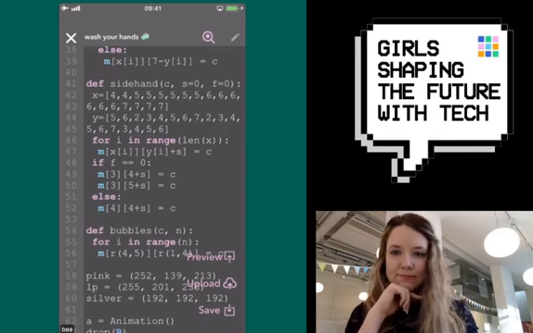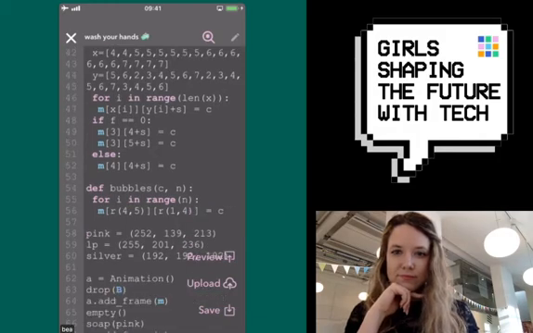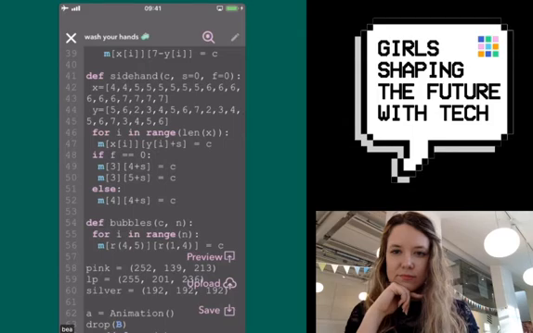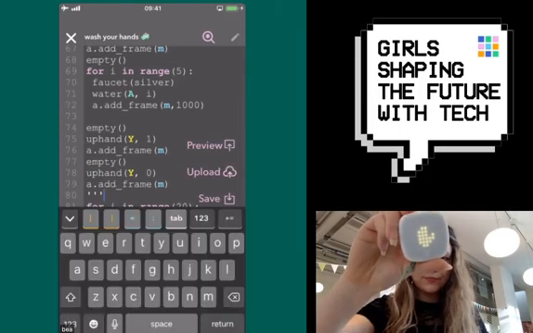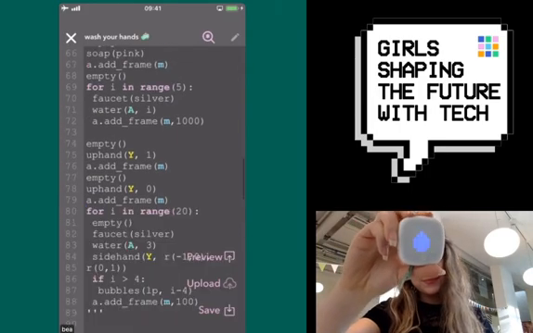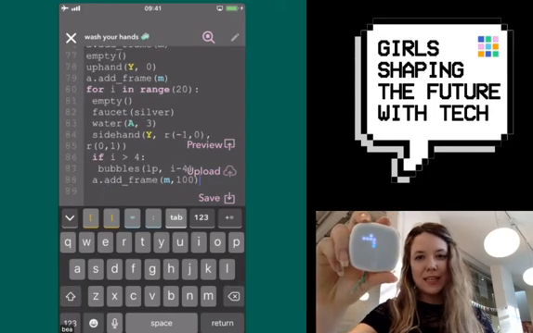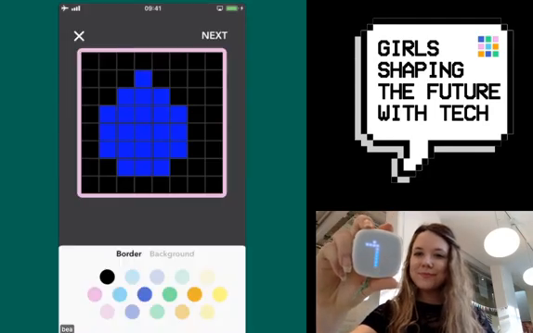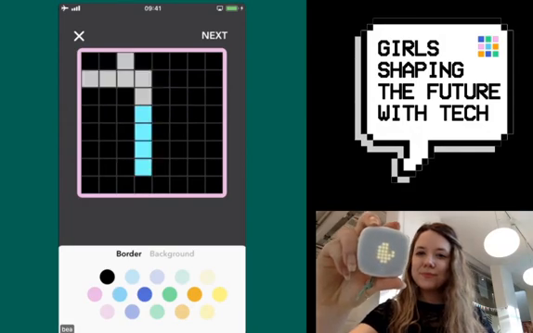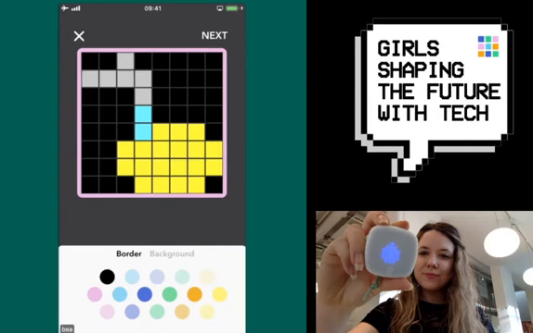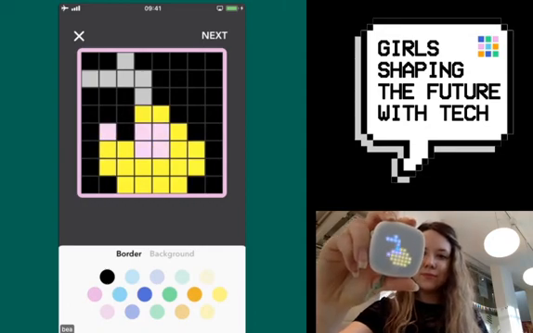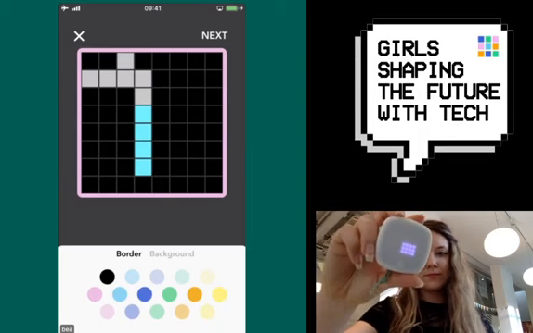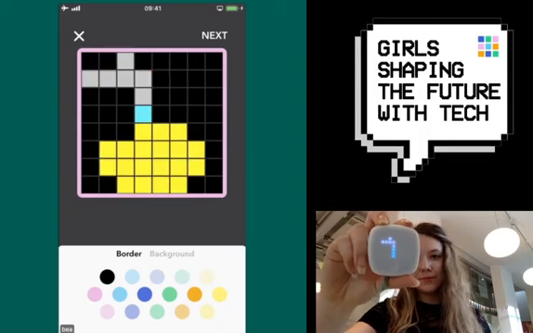Let me just show again the full animation. I will comment out these parts. So let's look again at the whole animation. We went through everything up to this point where the hands are showing one by one. And then what is this last part? You can see that the faucet is there, the water is there, and then the hand is to the side. As I said, it's using the sidehand function, and it's moving left to right.